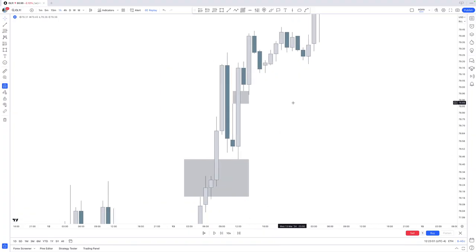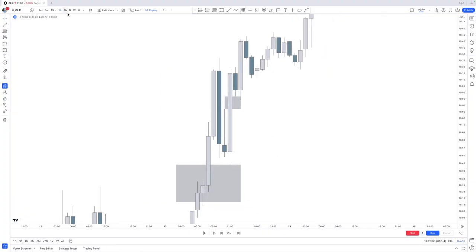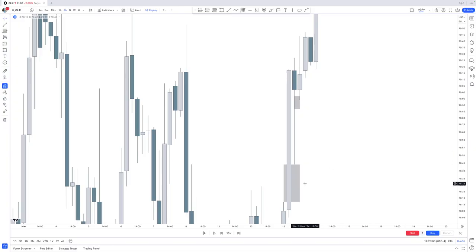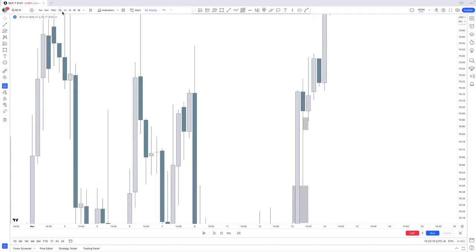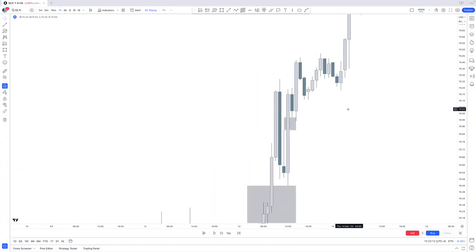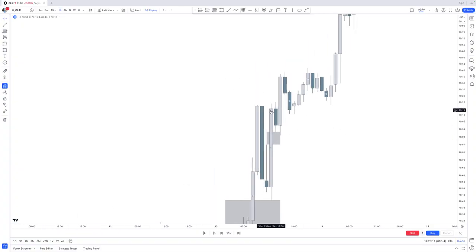Instead of waiting and missing the whole move, trying to trade off that 4-hour fair value gap, which will never be traded back into because it's a breakaway gap. So you go into the lower time frame, into the time frame below it right there to find a new fair value gap. That fair value gap is exactly the fair value gap you want to look to trade off of.